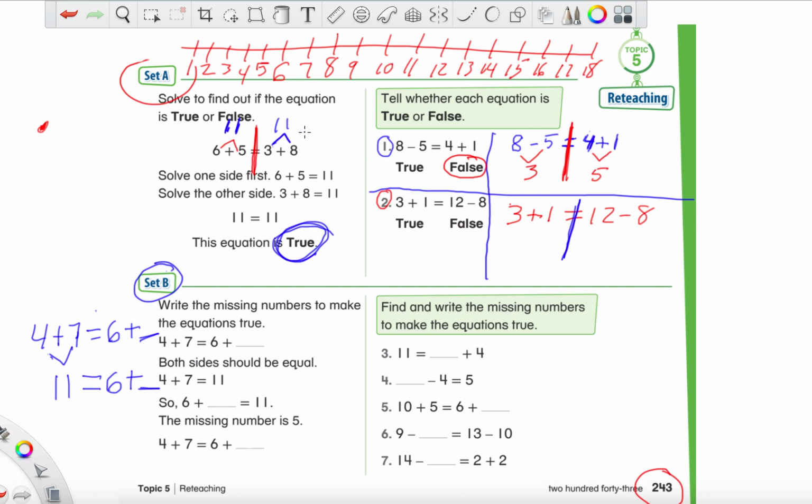So 11 equals 6 plus blank. We just put a dot on 6 because we know that would be our starting number. And we put a dot on 11 because we know this is where we're going to end up. We just need to know what number is going to get us all the way there. So we just count the jumps. 1, 2, 3, 4, and 5. 5 jumps got me from 6 all the way to 11. So now I solved it. I know what number needs to go in this space, and it's 5. So 11 equals 6 plus 5, and that is absolutely correct.